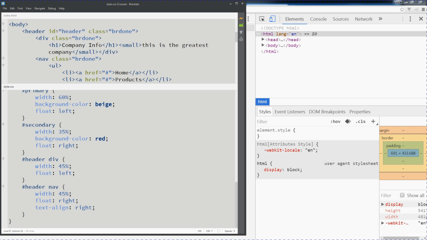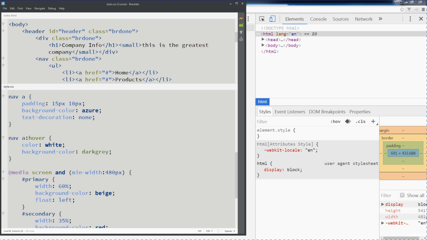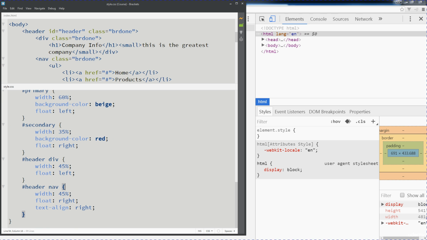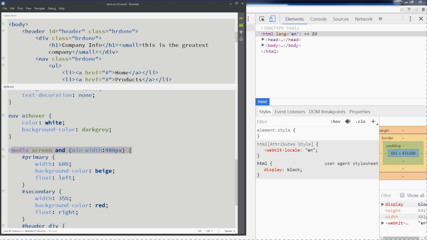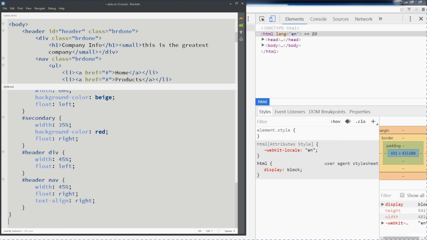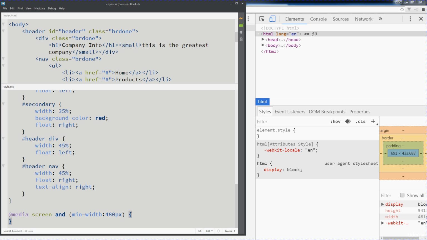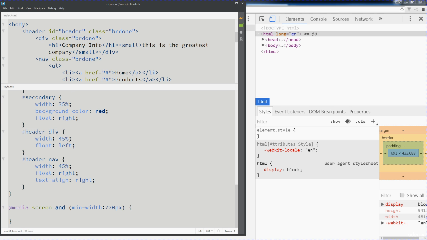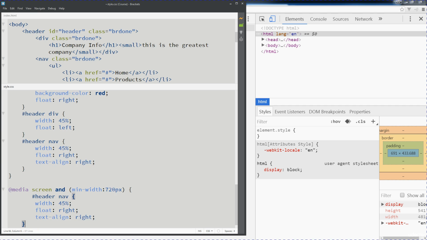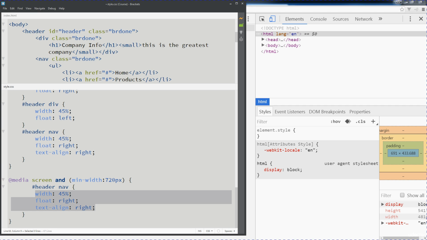And this is going to be done the same way as we added in our first one, where we had our min width of our media screen. So I'm going to just copy this part out here and add that in just underneath. This time, let's set our breaking point at 720. So this would be more designed along the lines of a size that could be like a tablet or something like that. So we have the ability to add in different colors and changes as well.